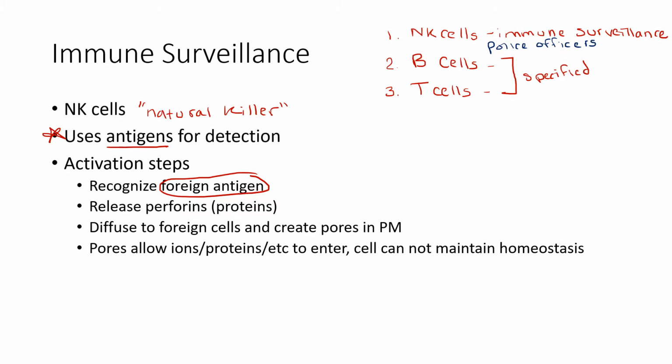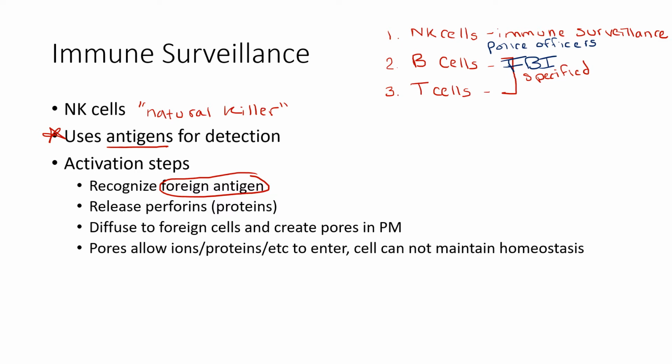B cells, on the other hand, which I have put over to the side, since these other two are going to be more specified, B cells are going to be like the FBI. The FBI is not really going to care about lower level criminals. They are going to go for somewhere in the middle or a little bit higher up than just a low level criminal, right? Kind of like murders, if you want to think about it that way. So they're not going to worry about smaller offenses. They're going to go after the heavy hitters.